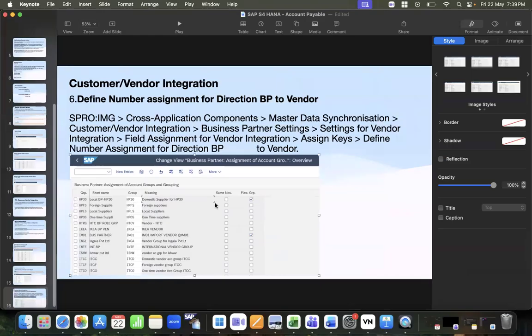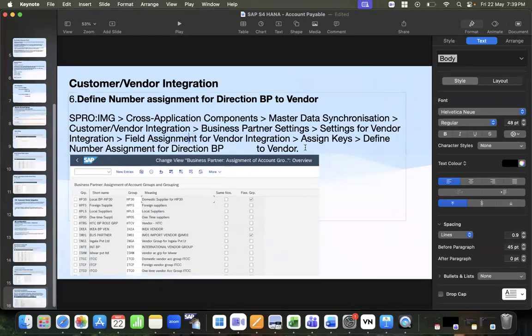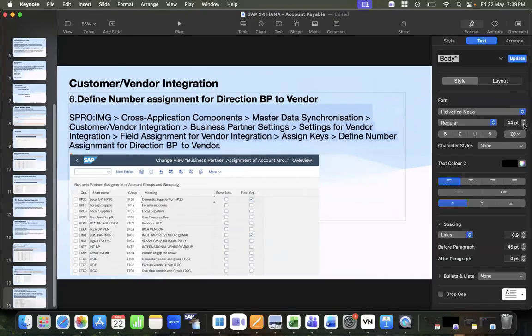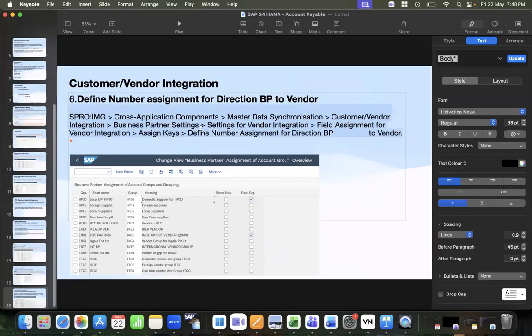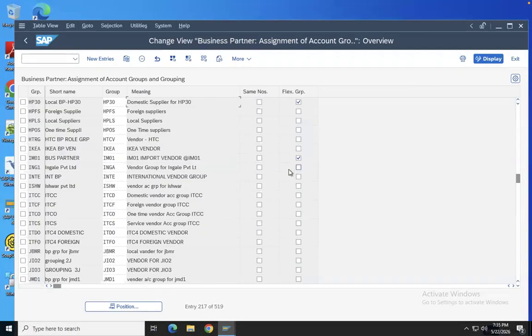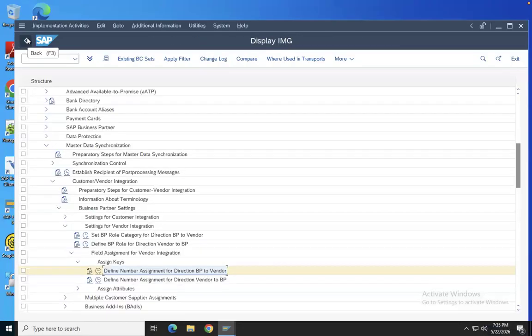Okay, this is most important thing you have to do it. Let's reduce this very big. Okay, T code I am not sure. I am not using the transaction code for these configurations. These are mostly I feel doing it through SPRO is easier than doing it through this one.